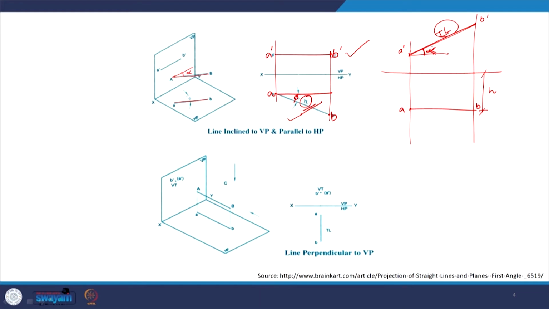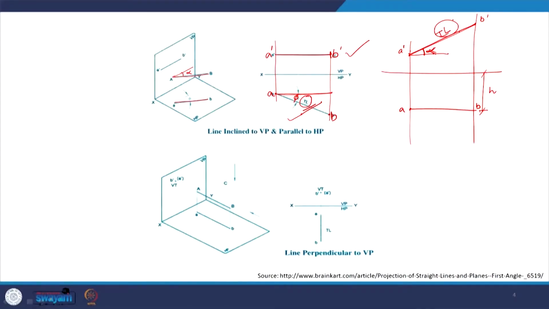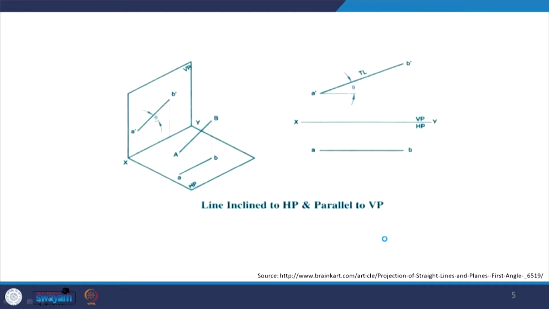So, whenever a question will be given to you, all the conditions stated in the statement of the problem shall be clearly indicated here. So, the length of the line, the angle it makes, and that it is parallel. So, somewhere the true length is seen. All these 3 are now seen here in this particular picture. So, this is when the line is inclined to one of the planes and is parallel to one of the planes. We have already discussed about this condition when the line is perpendicular to VP, and we have also seen if the line is inclined to HP and parallel to VP.